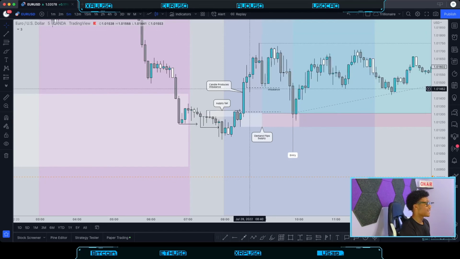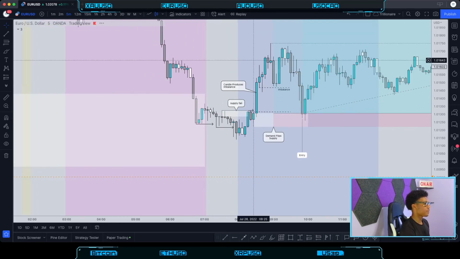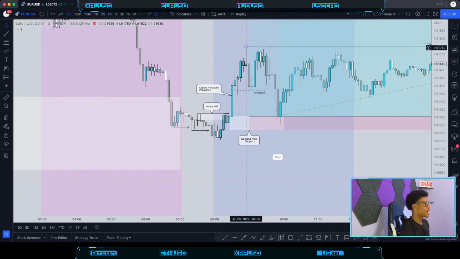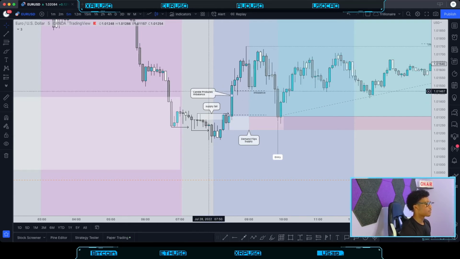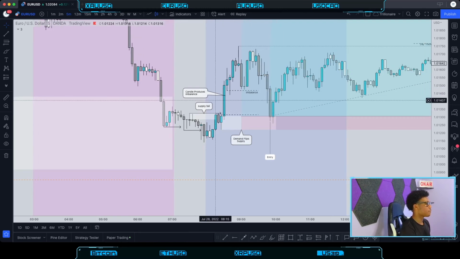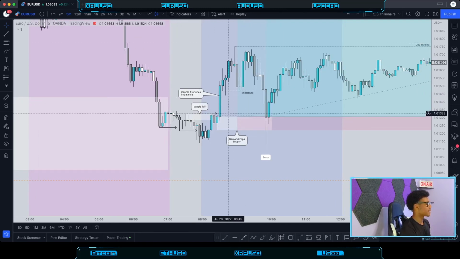We then see we have that nice push to the upside after supply has failed, right? We create this higher high region here. And we also create a lot of imbalance within the market that we're anticipating the market to come back and close. Anytime you guys see imbalance, all right, mixed with other confluences, it can be very, very important, right? Price eventually comes back down to our entry area.